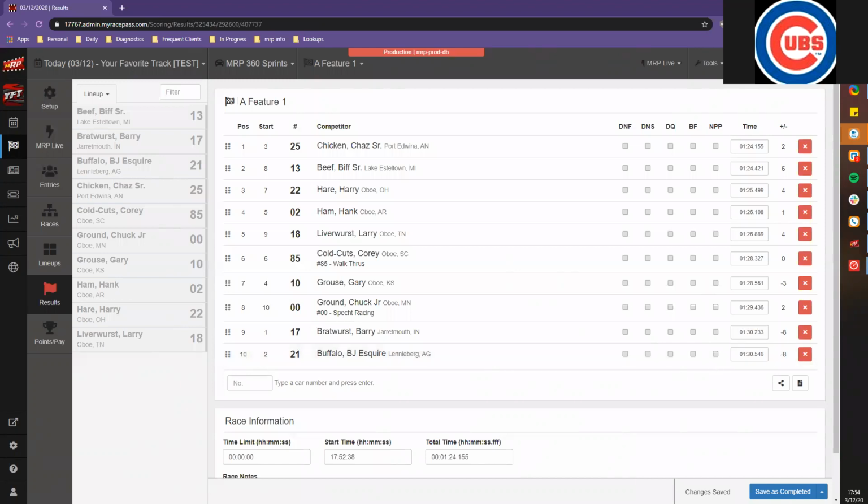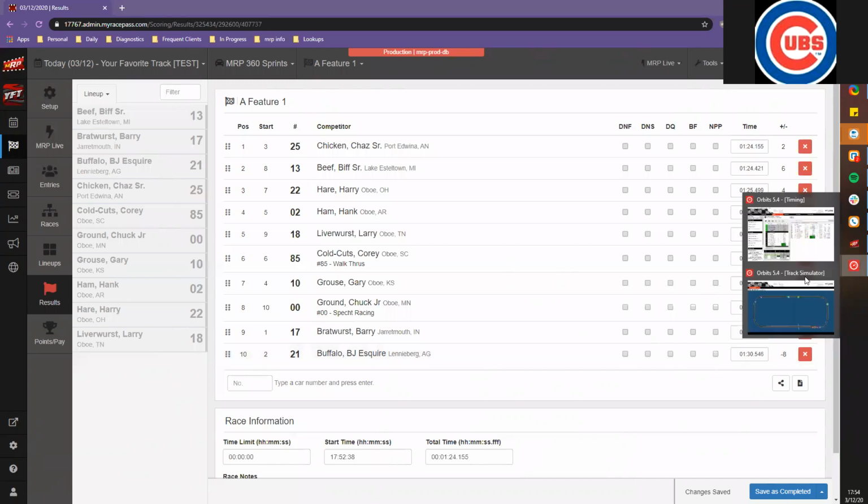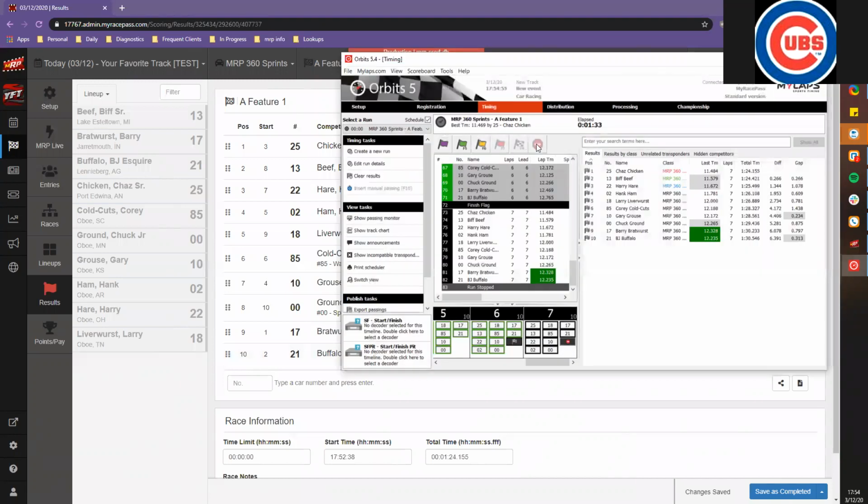That stop button right here, this stop button is the signal that MRP receives that says I'm done with that race, it is ready to move over. So you can make the changes and hit stop. As soon as you do that, move everything where it should be, and send them back.